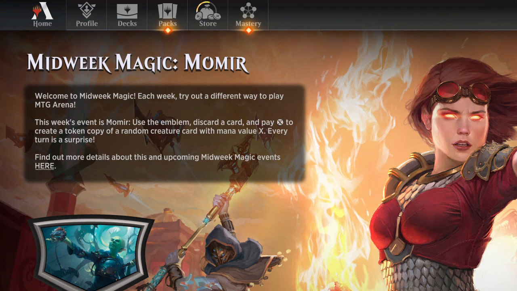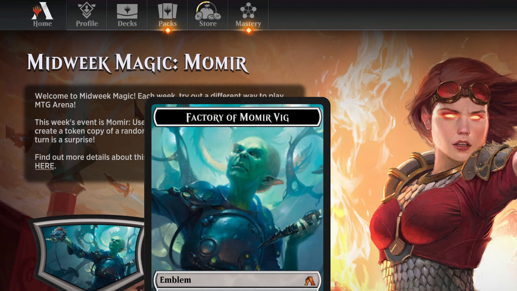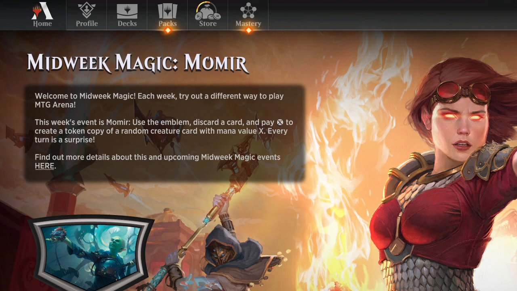But basically you have this emblem, and it says: pay X generic mana, discard a card, create a token that's a copy of a random creature card with mana value X, activate only as a sorcery and only once each turn. So again, you discard a card, pay whatever mana you'd like, and you get something with that mana value, and things will get wild because it's completely random. It doesn't copy anything that's already on the board.